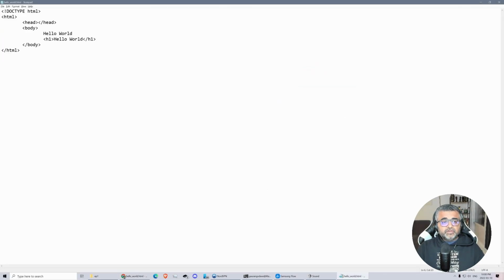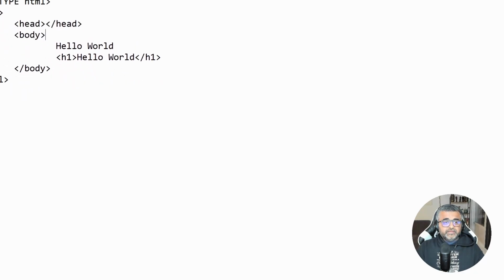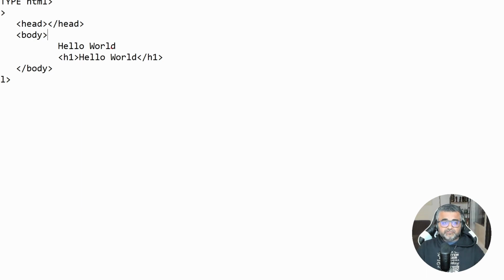Why is that? Here we are telling the browser that this is regular text. Don't structure it in a special way. Structure it in the default way that a browser would do. But here we are saying, hey, this is a special hello world, because we are surrounding it with these two elements. The h1 element is the header element, the highest level of header element, and it tells the browser that this is the most important text, so display it in the most important way. So in this case, since it's h1, it displays it bold and large.